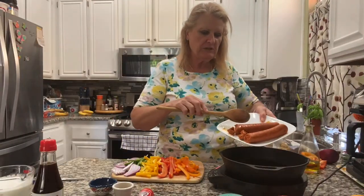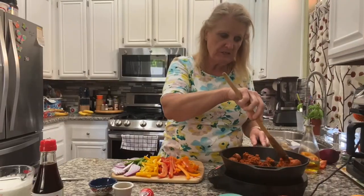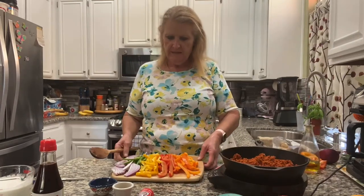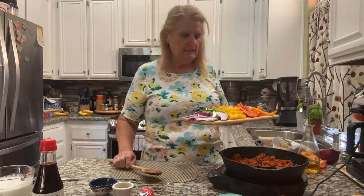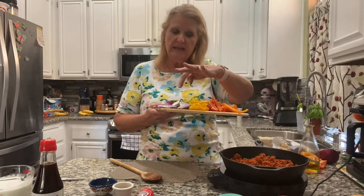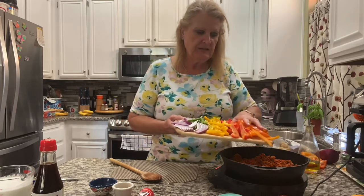I'm going to put the soyrizo in here and then break it up. If you're a chorizo eater, I think you'll be surprised at how much you like this. It's really, really good. Now I want to add the veggies. This is 1 orange bell pepper, 1 red bell pepper, 1 yellow bell pepper, 1 jalapeno pepper, and a half of a red onion. And these have all been sliced in strips.